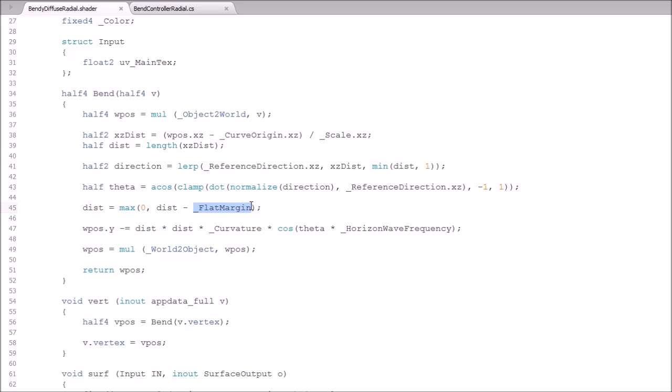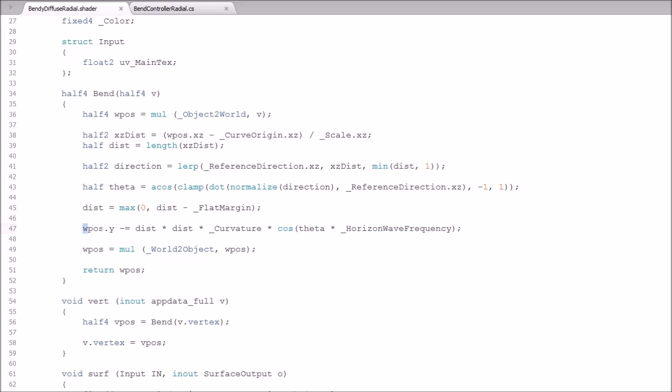So this is the area of flat space between the origin and where the curvature starts. If you want an area around your curve origin to be flat, you have this as a positive value, and that just makes sure that the curvature doesn't start until it's beyond this flat margin distance here. So I've got my adjusted distance there.